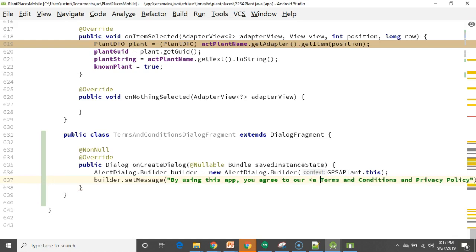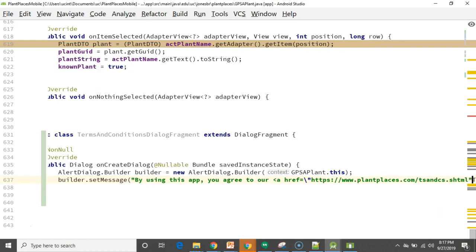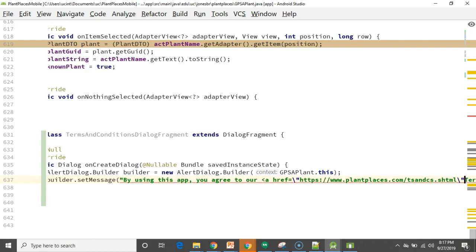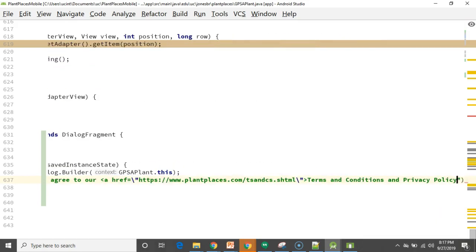I'm going to say a href equals, and then we'll escape out a double quote, and we'll say https://www.plantplaces.com/tsandcs.shtml, and then we will close quote with the escape, and we'll put a close anchor tag on the other side of that terms and conditions.